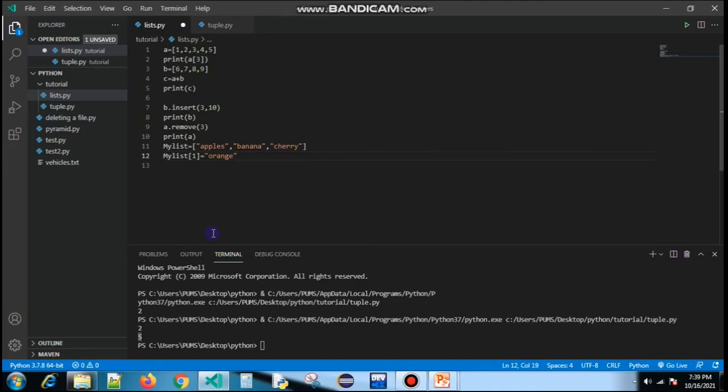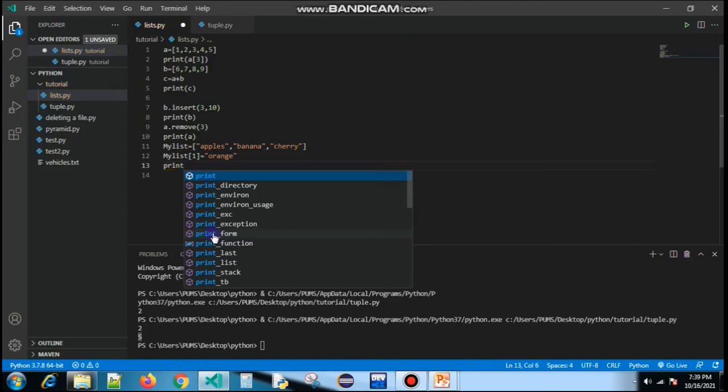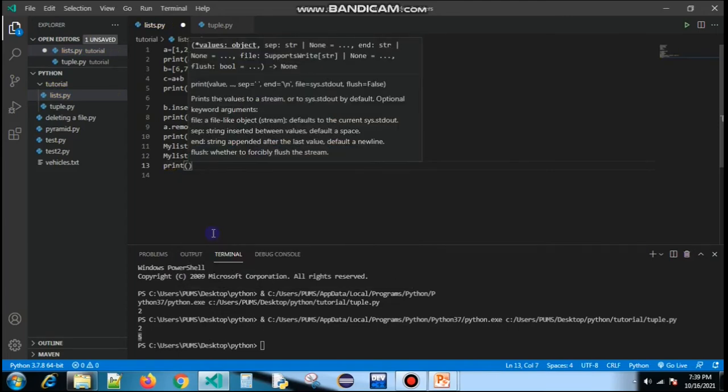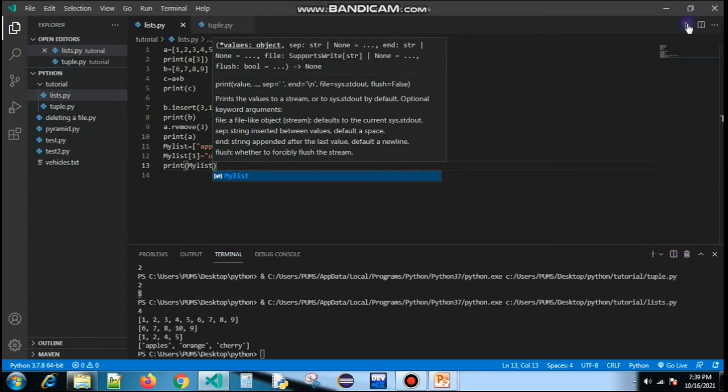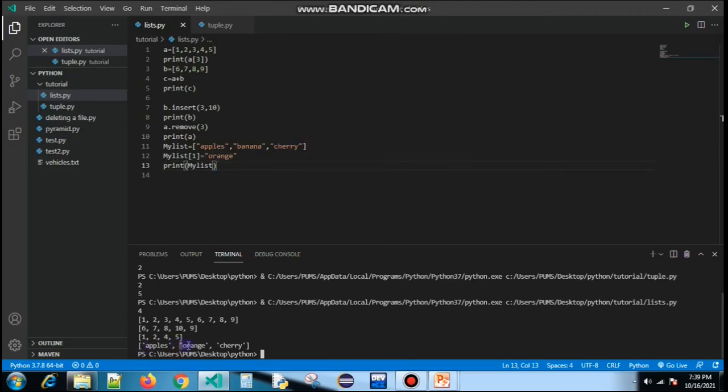Now all we have to do is print the list. So it's my list. Let me save this and click on run. As you could see, the value of the list has been changed from banana to orange. This is how changing items in a list works.